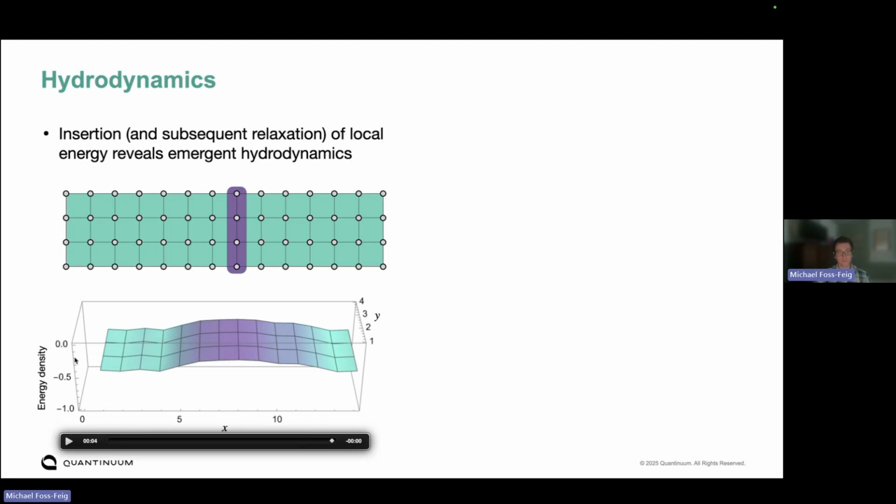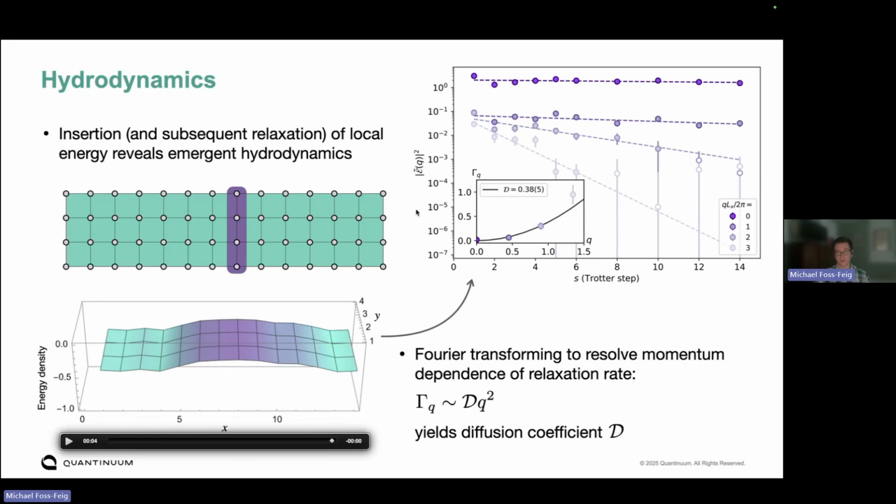But we can Fourier transform the spatial structure here at every time. And that's what I'm now plotting over here. On the y-axis, I'm plotting a Fourier transform of the spatial structure along x of the energy density. And then as a function of time, I can plot that for many different momentum values. Every different color is a different Q value in this Fourier transform. And what diffusion tells us is that the rate at which these different Q values decay, because this is a random walk, should be proportional to the momentum squared, with a proportionality constant that's called the diffusion constant or diffusion coefficient D. And so we can take these rates computed by fitting the data and plot them in the inset here and then fit a quadratic form to it to extract what this diffusion constant is.